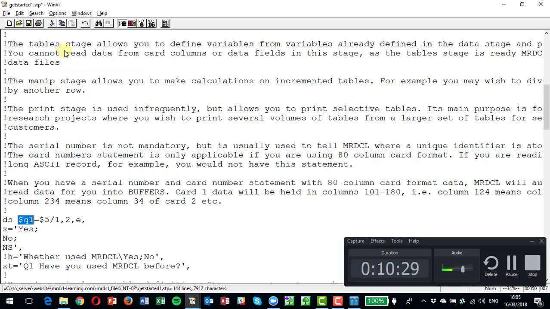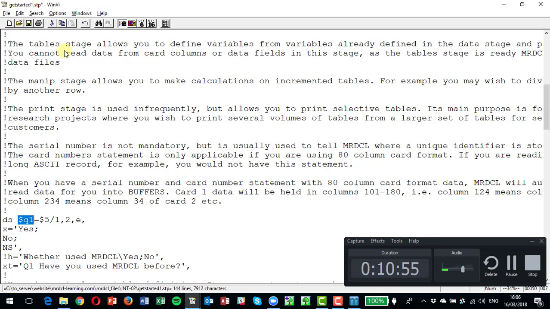You haven't got to follow that. You can give them names if you want to. Names of variables should generally be up to 30 characters in length and start with a letter. So they have to be within 30 characters. They can use letters, numbers, and the underscore character. So Q1_1 would be a perfectly valid name. And they should always start with a letter.